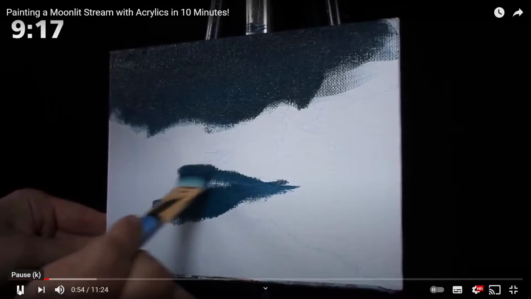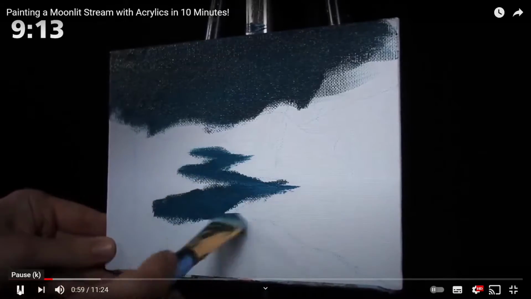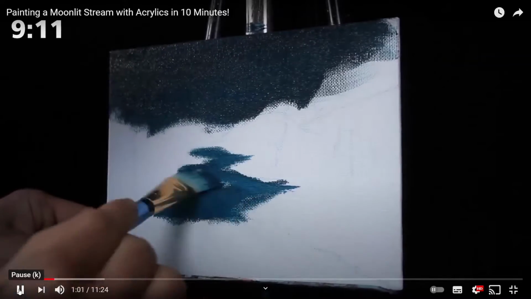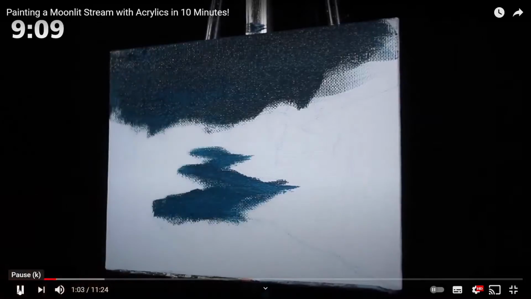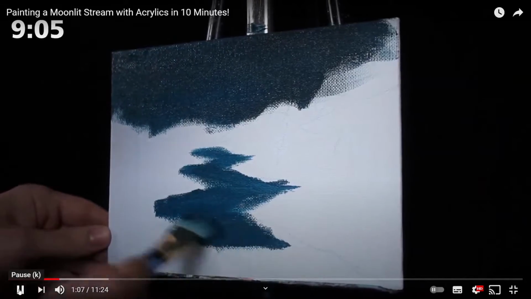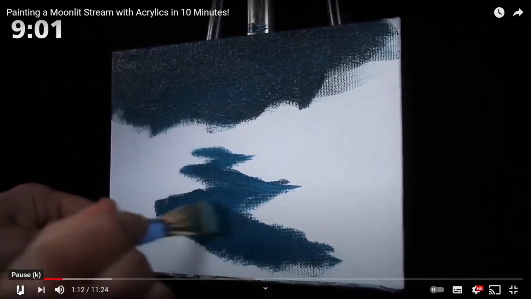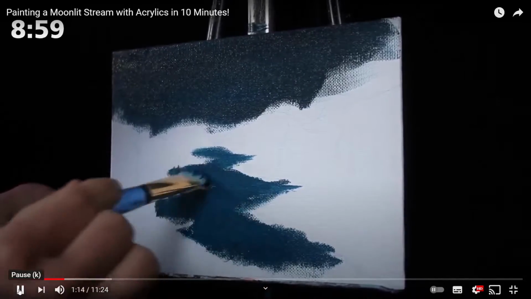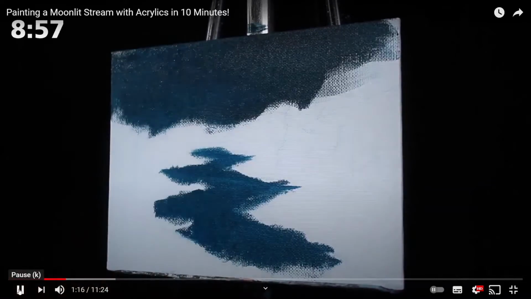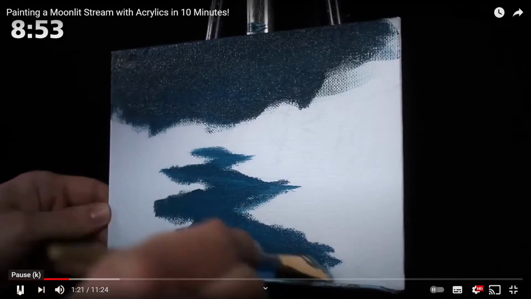So once I have that applied and fairly smooth, I'm going to go down to the stream or river here at the bottom of the painting. I'm going to apply the pigment here predominantly in horizontal strokes, and as you can see, as the stream descends into the background, it gets smaller and smaller, it tapers inwards, and that's because that is how perception works.